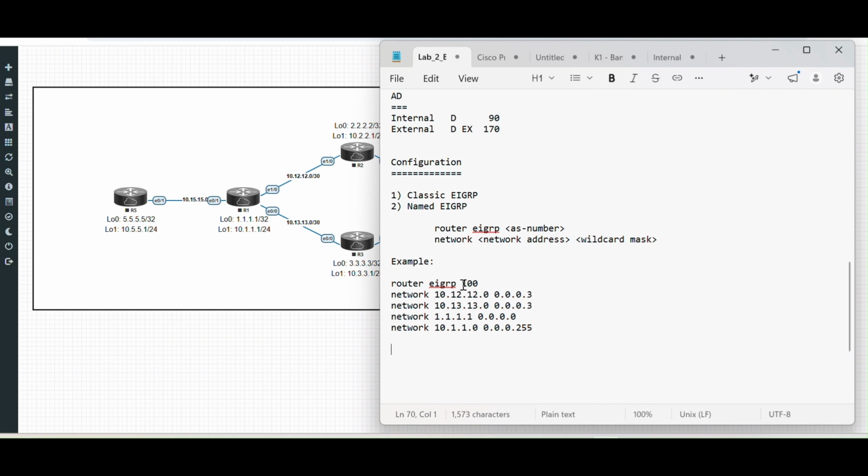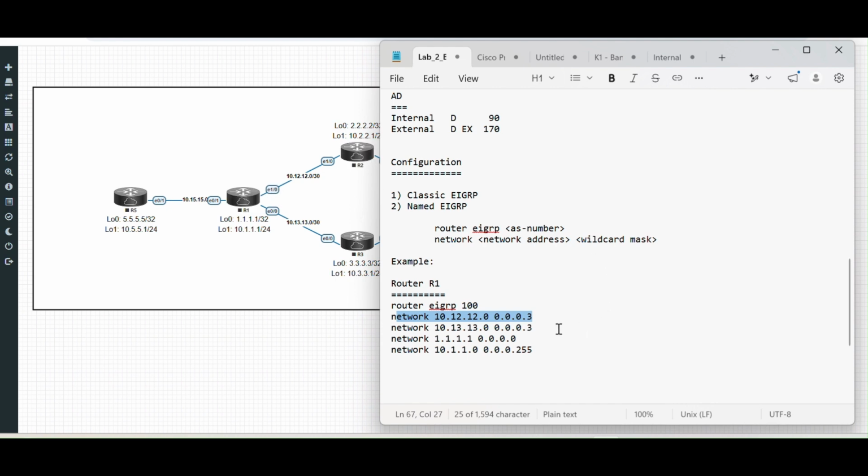So if you look at this example from router R1, the first network statement which we have here, this matches the interface E1/0. So EIGRP process will get enabled here.